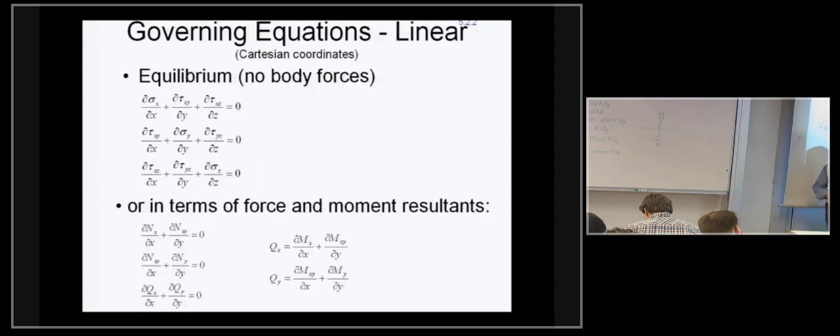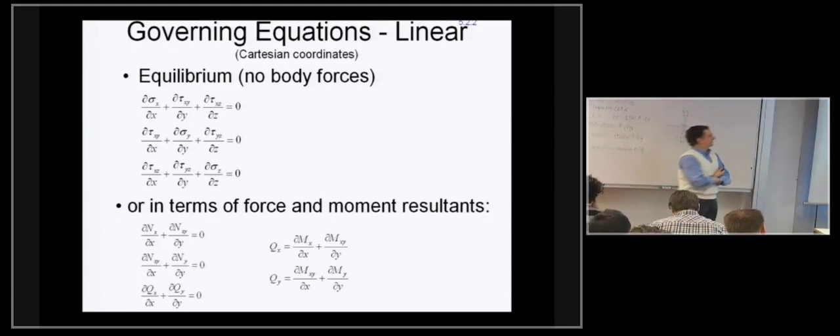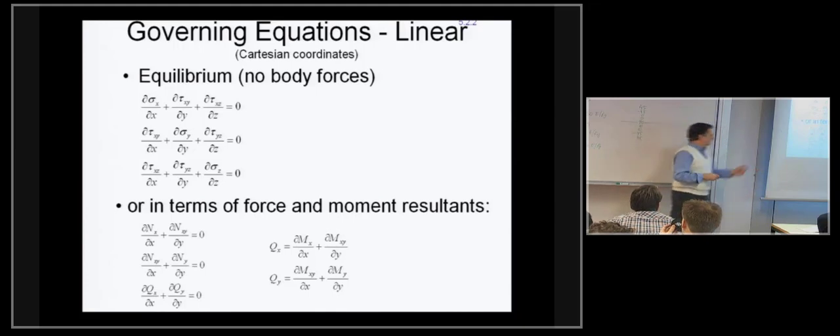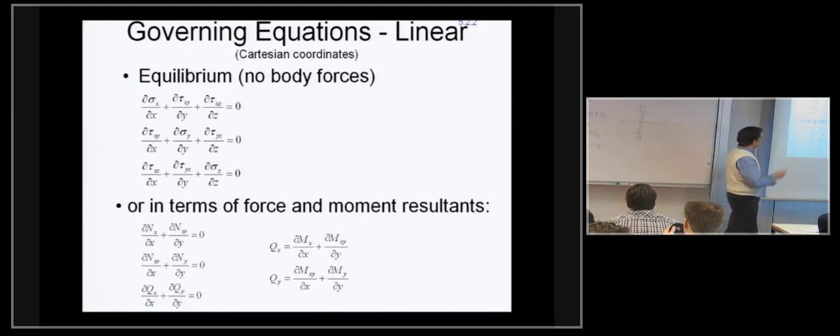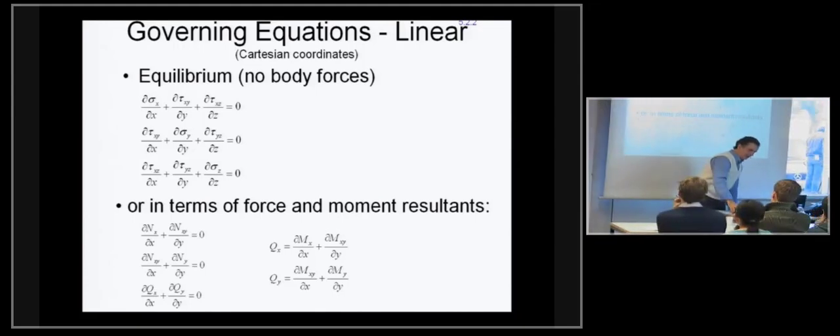All right, so if that's my background, then I need some equations, and the equations are here. I have equilibrium equations, which are these three equations, not including the body forces. Or the same equilibrium equations can be written in terms of the forces Nx, Ny, and Nxy forces per unit width, and the bending moments, and the shear forces Qx and Qy. These are out-of-plane shear forces. So either this set or that, not necessarily both.